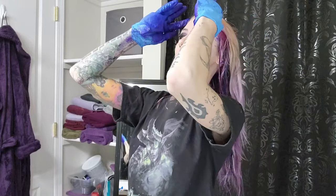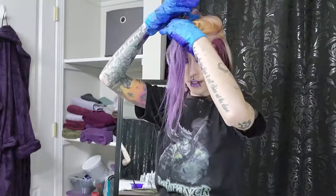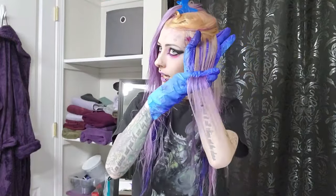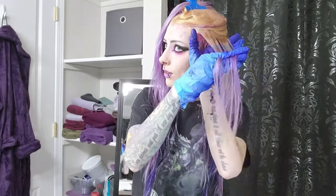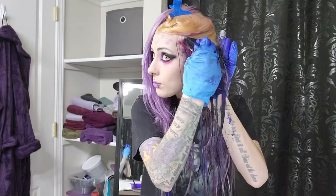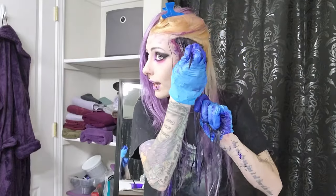I'm going to continue — I have dye all over me — but I'm going to continue sectioning my hair and seeing what we can do. I've kind of figured out what I'm doing — I basically just section it and pick a color. I have this plum right here, so I can either do a different color or I could do more plum. I think I might do more plum. No, I'll probably make this one black. I just try to put a different color than what's already there, unless I want to make that section thicker.